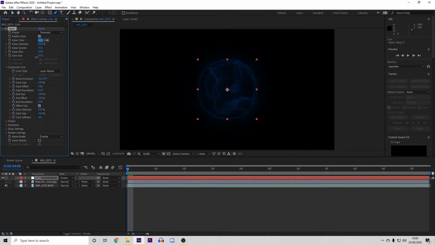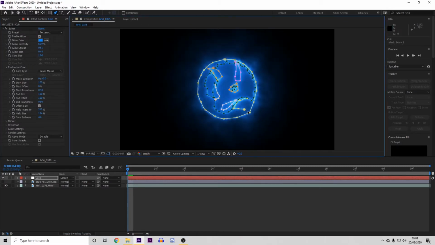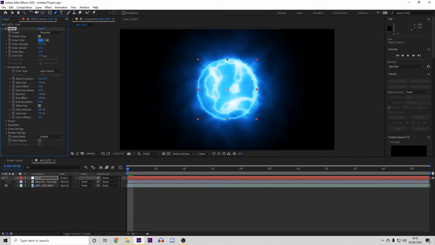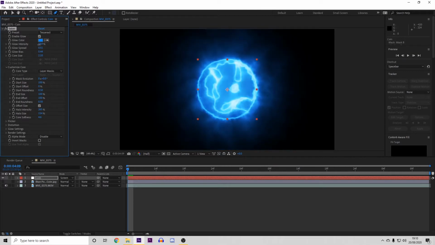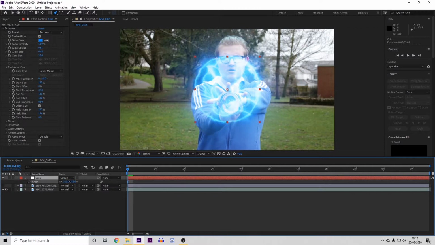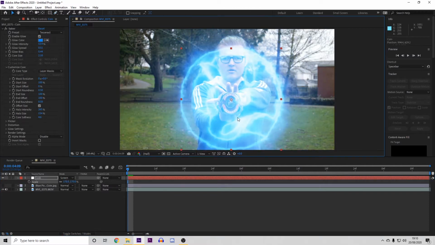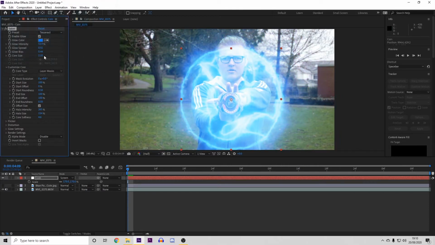So you can change the size of the core and so forth, and then you can have a more refined look at what it is you're doing. And then obviously you can change the glow and everything on it, whether you want it to be really intense so you can't even see it, or slightly glowing. It's completely down to you. It does get harder if you have quite a lighter background. Obviously you can't see it that well. You get the idea. But yeah, I'll keep it as a kind of mediocre toned blue.